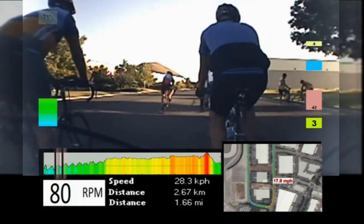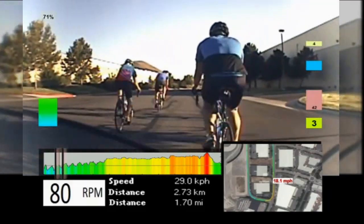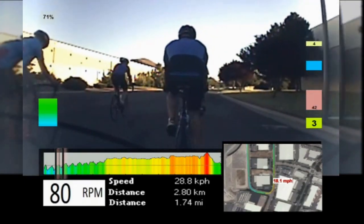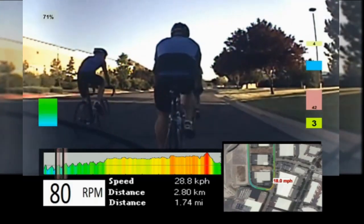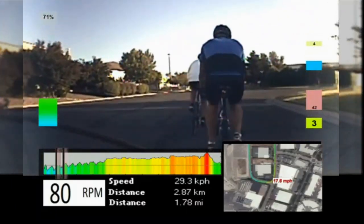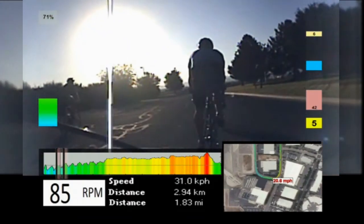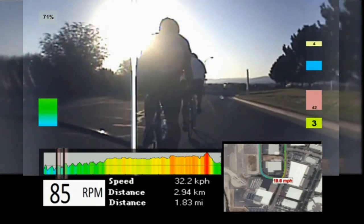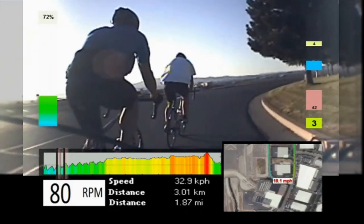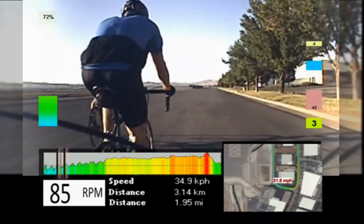You know, for the first thing, really for riding in a crit is being comfortable in a pack with a group of people. Can't be shy. We need to learn how to ride up close to the person in front of us, maintaining a clearance of 6 inches to a foot, depending on the winds, depending on your speed, and how much draft you really want to get. But riding close without overlapping wheels, a real good thing to practice.